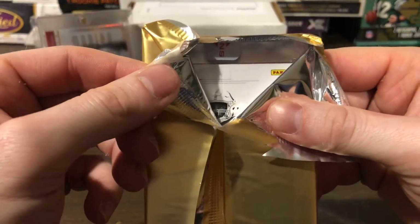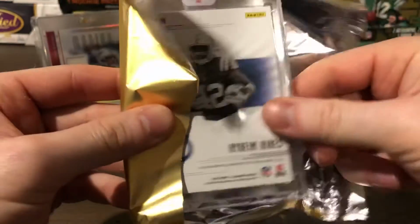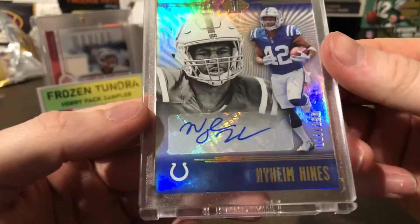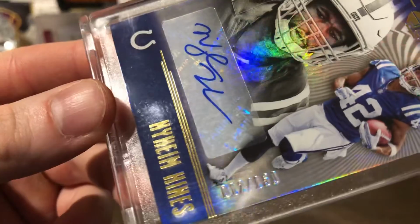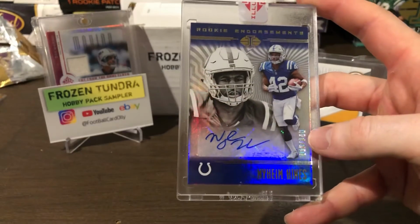Are you serious? It's Nyheim Hines again. Oh, my goodness. This guy follows me everywhere. But let's see what it's numbered to. If it's red ink, this is just going to be creepy. Boom. Okay, so not red ink, but it is a Nyheim Hines again. Numbered 12 of 150. Nyheim Hines. Cool. Should have just kept the red one and tried to complete the rainbow.